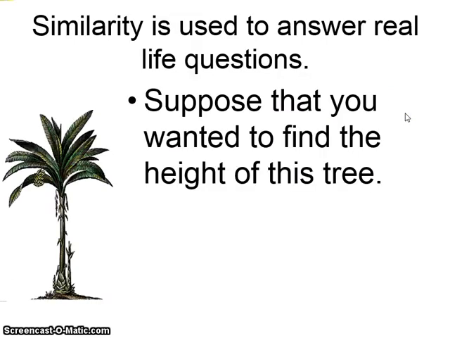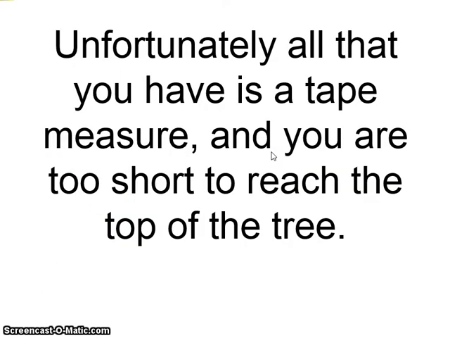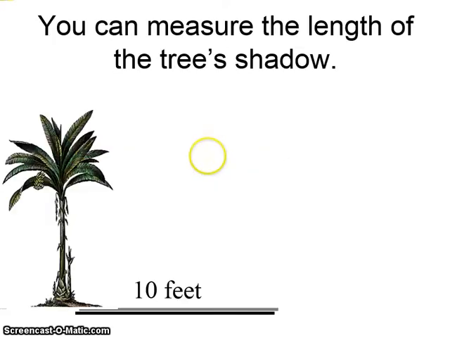Now, let's look at a real-world situation. Suppose that you're on vacation and you want to know the height of this palm tree. Unfortunately, all you have is a tape measure and you're too short to reach the top of the tree. So you're going to have to measure this indirectly. Even though you can't reach the top of the tree, you can measure the tree's shadow. And you see that when the sun is shining on the tree at this point in time, it has a 10-foot shadow.